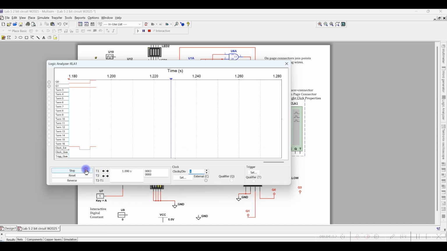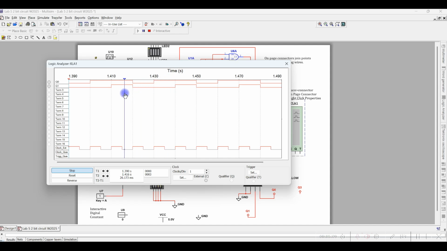So let's stop this for a second. We'll let it run. We'll reset it, and then we'll stop it, and then you can actually move backwards in time. But what I'm looking for, I suppose this is the bottom one. Yes, because both of these bars are both high and you're seeing a 3 down here. So let's see how it counts. It starts off at 0. Don't forget we're using the 2, which is the blue, and then it goes to 1, and then 3, 0, 1, 3, 0, 1, 3. And you should see the counter work that way as well.